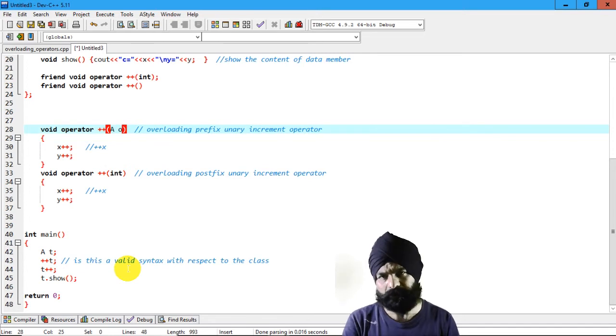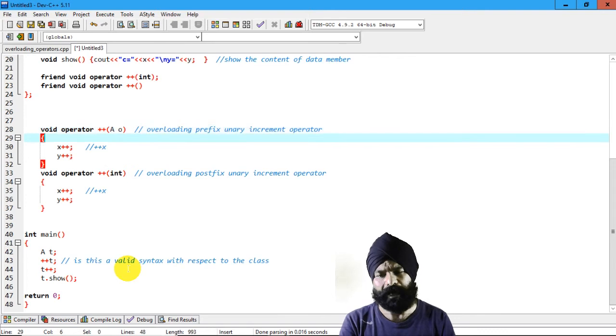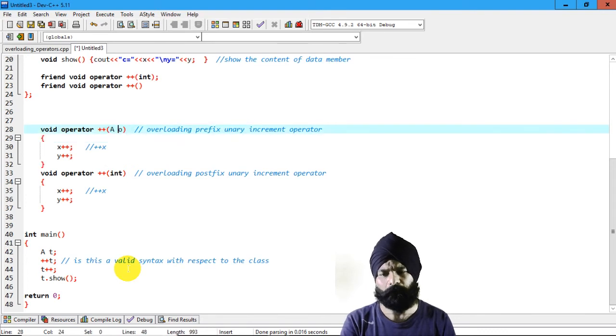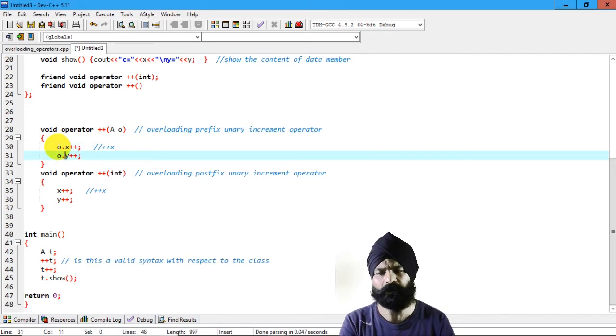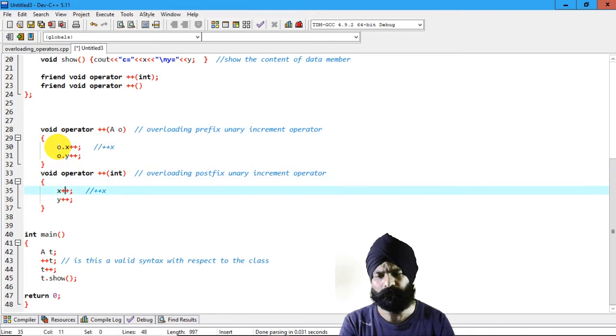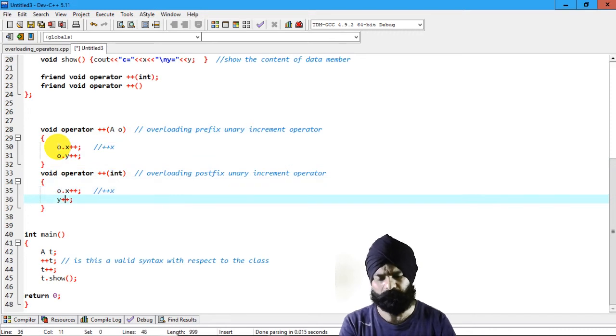This is our class object. As these two are friends of my class, with this object I can access x and y. That is pretty valid syntax because both are friends of the class A.